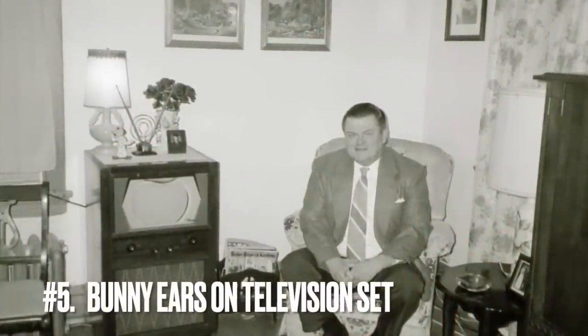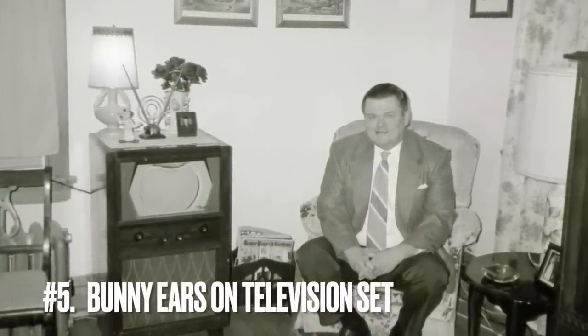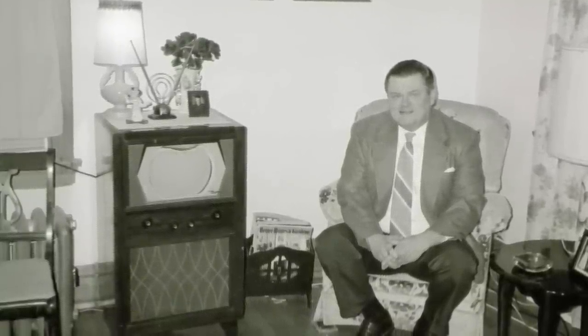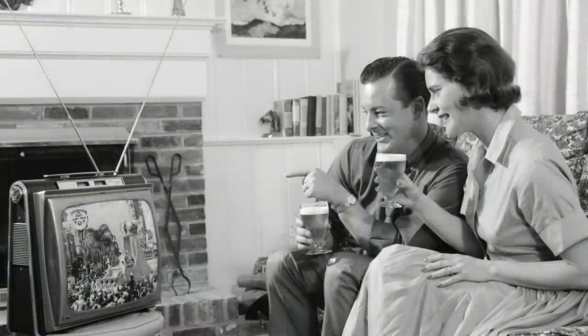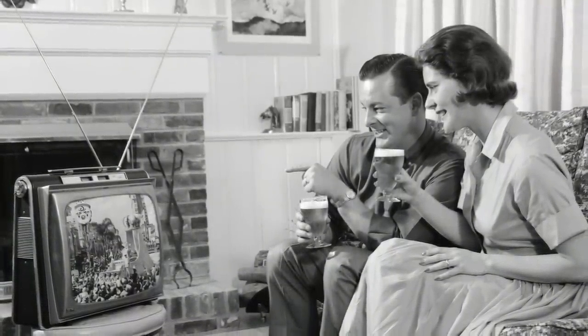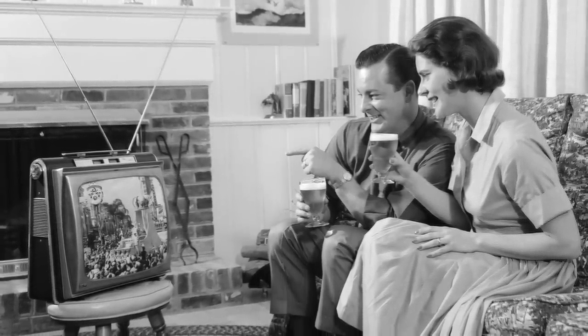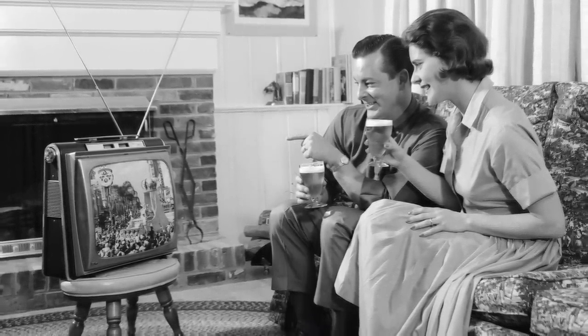The 1950s may have been when your family first got a brand new television, but this new form of entertainment was limited by networks that provided programming and the ability to receive a television signal. To help with this, TVs needed an antenna, and to amplify a weak reception, many dads would wrap their bunny ears with some tinfoil and slowly adjust them until the picture could be seen.